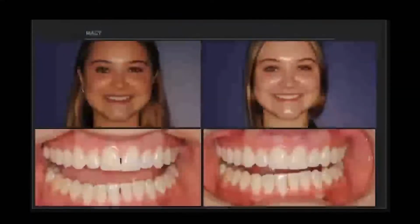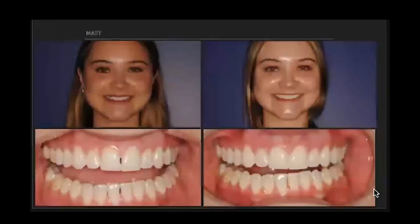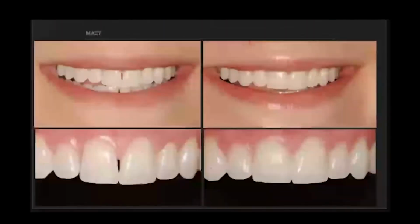And this is her side-by-side comparison for Macy. And she was so happy. She was somebody that found us online and came in just because of our reviews. And the name of my practice is Aesthetic Dental Solutions. So I have a lot of people that find me and are referred by other patients or come in just for aesthetic procedures. And then they go back to their quote unquote general dentist. But Macy was so happy that she stayed and did all of her posterior restorative dentistry that I recommended for her with us, and she's become a hygiene patient.